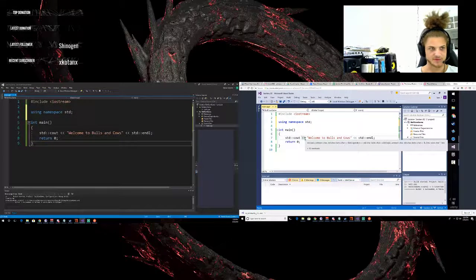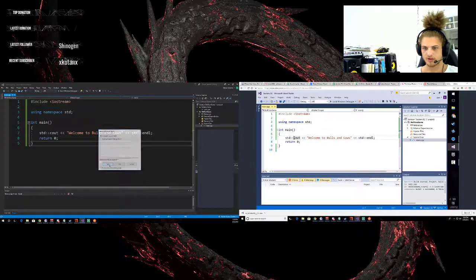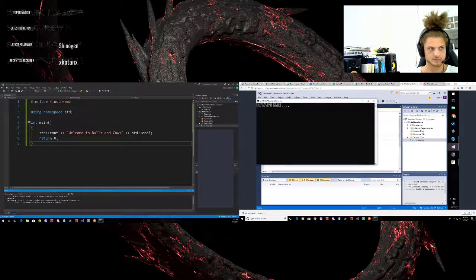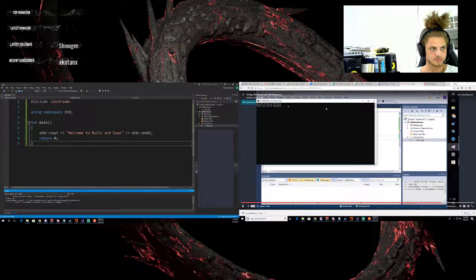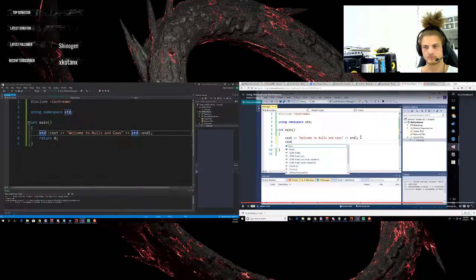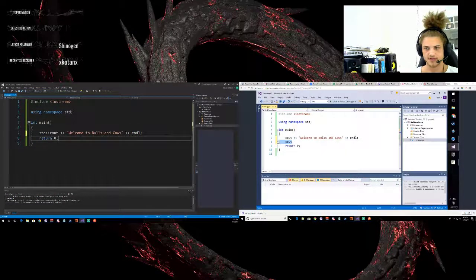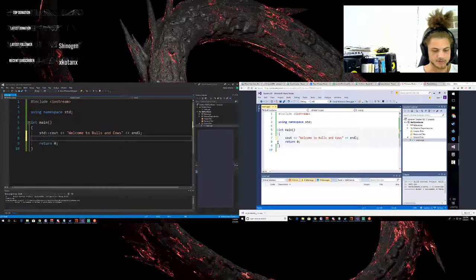Now, if we just run right now, you'll notice that it still runs. No problems, not even any warnings. But what we can do is remove the std from both here and from here. This is making our code a lot more readable. In fact, if you're on a new line, you started typing cout, it's now available here. I don't even need to do that no more. I just gotta go, bam, and run.